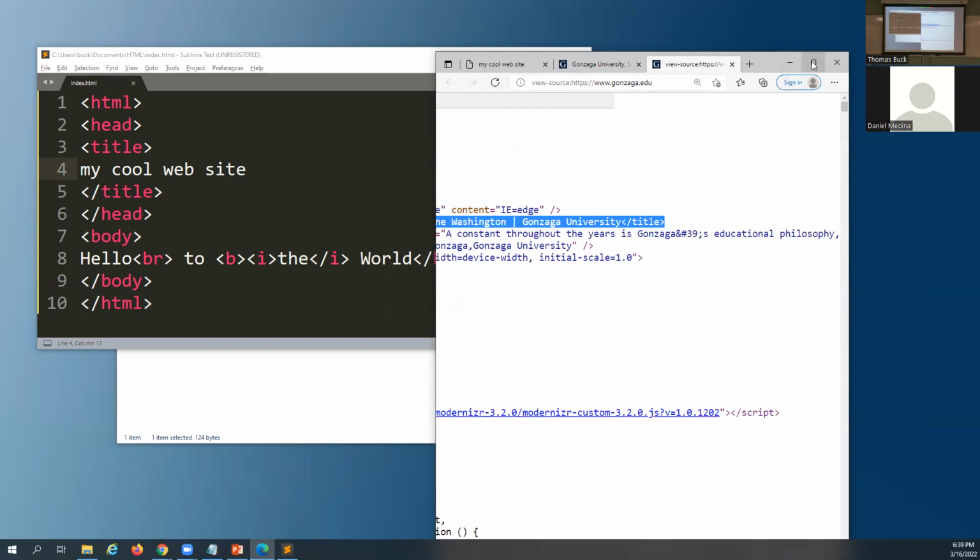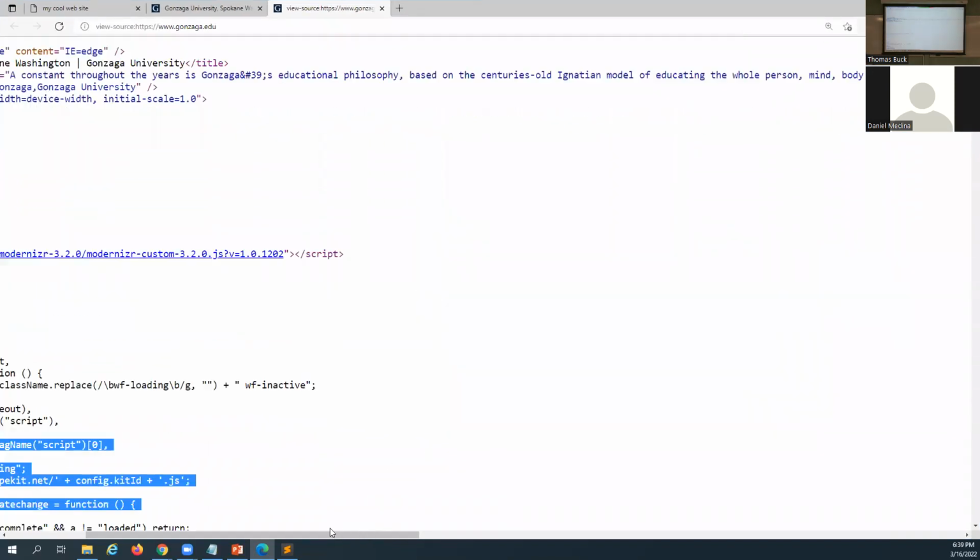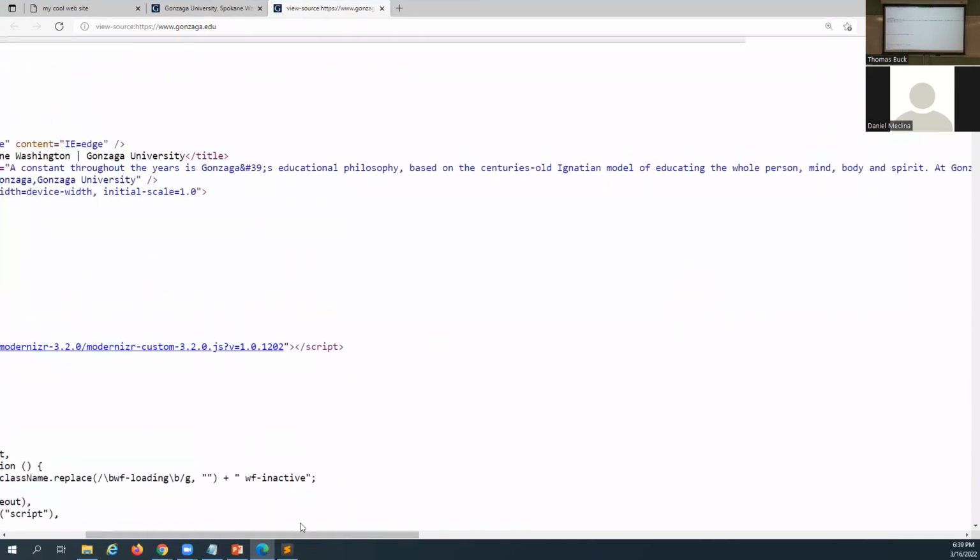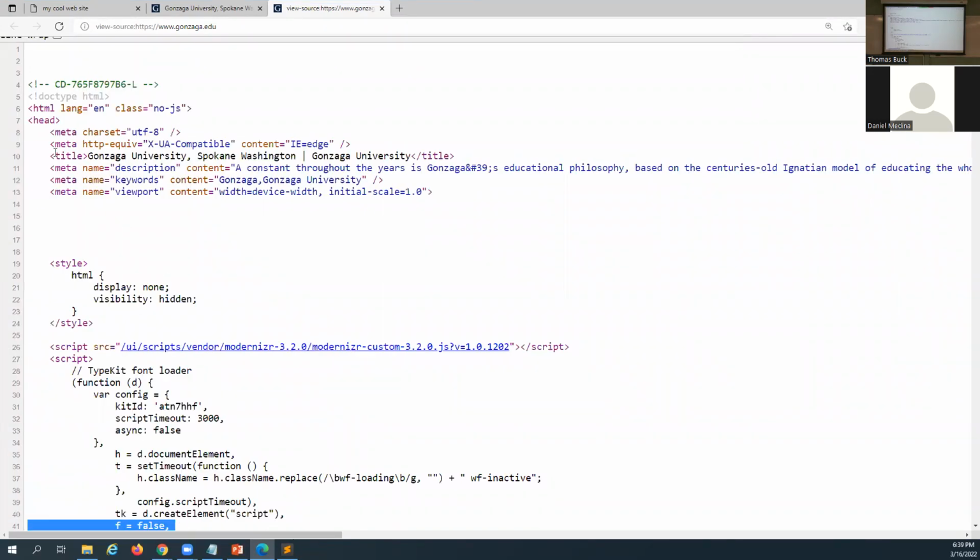So what you are seeing is the guts, the bare bone guts of how the web actually works. Like this is what's being sent to your browser. And all we're doing is coding it at a low level. Once you understand how to do this, then writing software to generate this for you is a lot easier. If you don't know how to do this, it's really difficult to do that. So it's a good thing to kind of just understand the basics. All right, there we go.